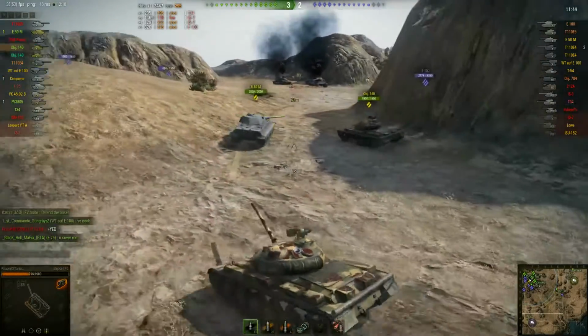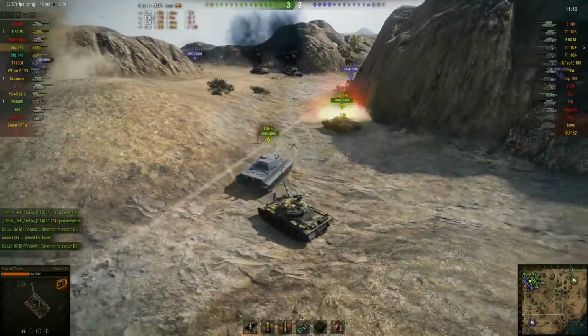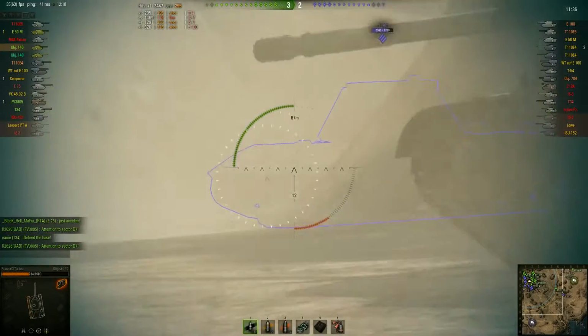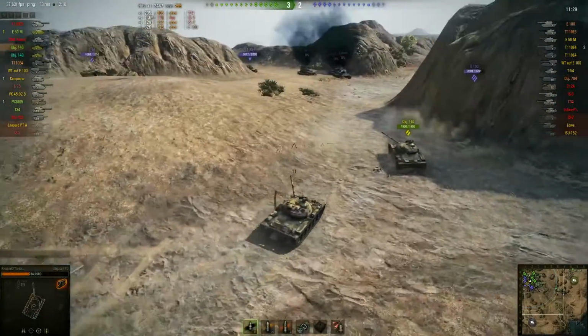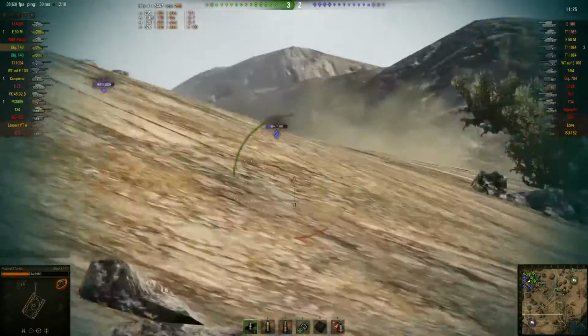like an E100, well, the track module on a tank like the E100 has so much health that with 320 alpha damage, you are not guaranteed to be able to immobilise the tank with one shot. Generally, the tracks have to already be damaged and at 50% health after they've been repaired, for example, in order to guarantee that you're going to immobilise the tank when you hit it.